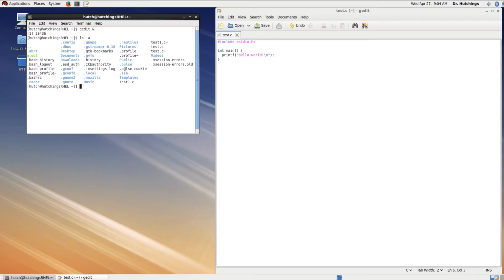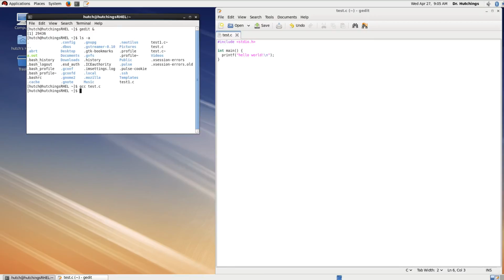Now, I've done a number of things inside here. There's a bunch of files here, but we'll find there is test.c. To compile that, all you have to do is type gcc, that's the name of the C compiler that you're going to be using, with the name of the file, test.c, like that. And as long as you don't get any errors, that's the only thing that will happen. This creates a program called a.out that you can execute.